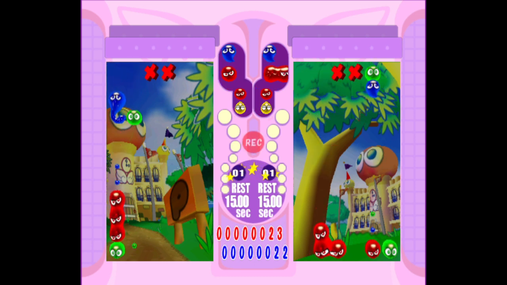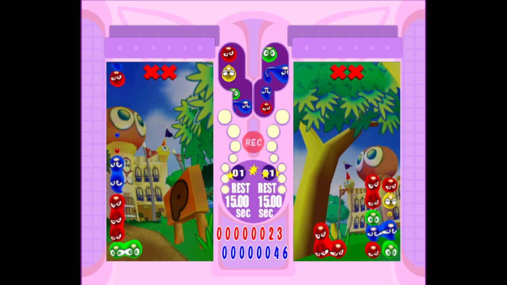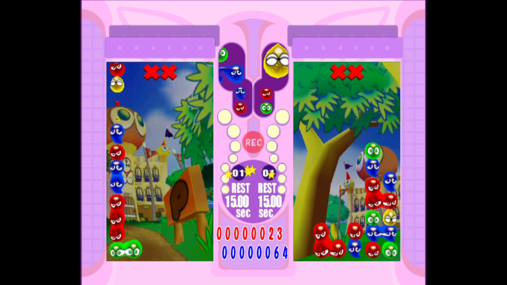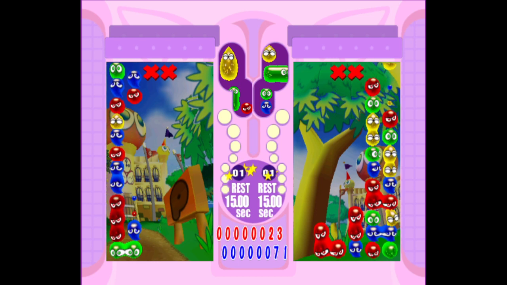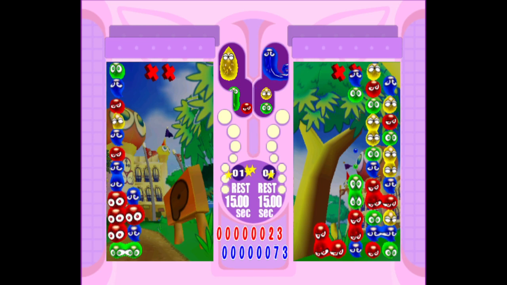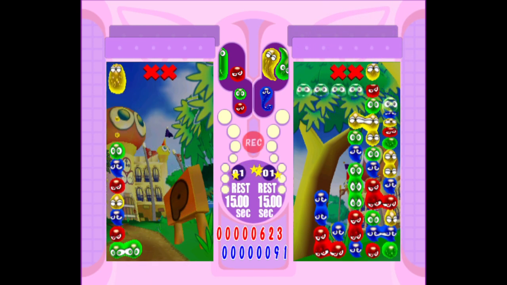I'll just hold left here as I do this. But usually when I go against her, even on easy, about as quickly as I can make a chain, like a 3-chain, she has a 4-chain going on. I do know that she tends to always have things lined up on the right. Look at me holding things on the left and accidentally setting off a chain.